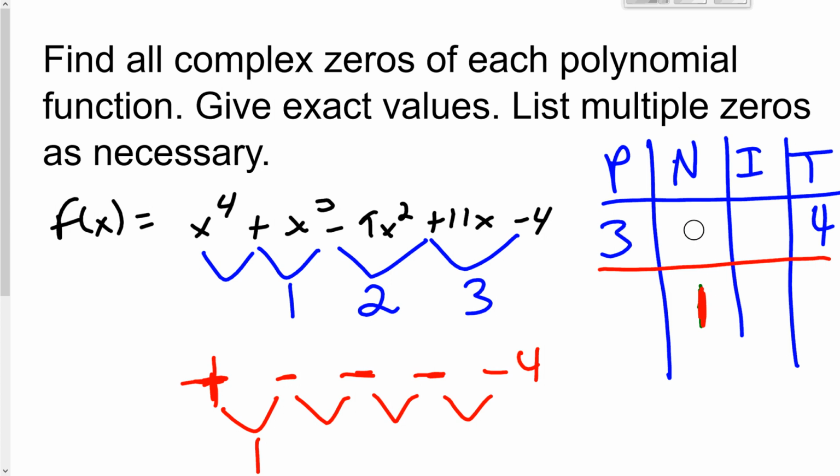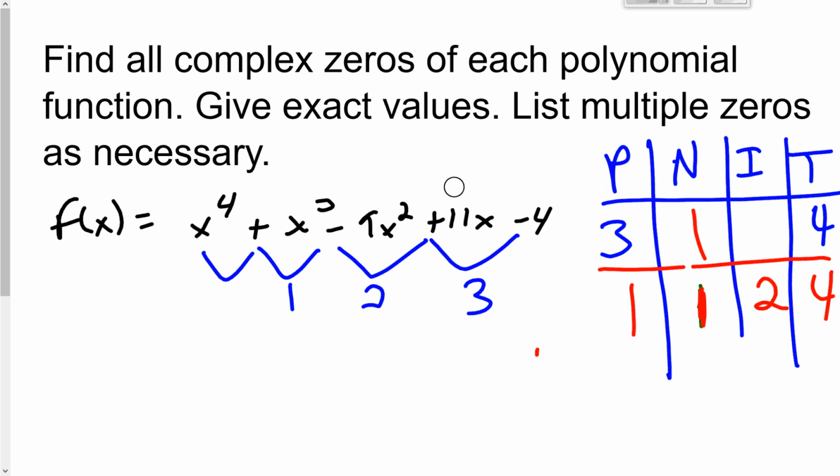So the negatives, we do have 1, right? We do have 1, so it can't decrease by 2. So I just leave it as 1. And we saw that by plugging in our negative and seeing that we get 1 sign change. But we can decrease our positives by 2 because we have 3. So if we decrease that by 2, we get 1. And then 1 and 1 is 2, so we need 2 imaginary to get that total of 4. And that's all I can do because I can't decrease by 2 anymore. So those are the only possibilities we have. So we either have 3 positive and 1 negative and no imaginary, or we have 1 positive, 1 negative, and 2 imaginary.